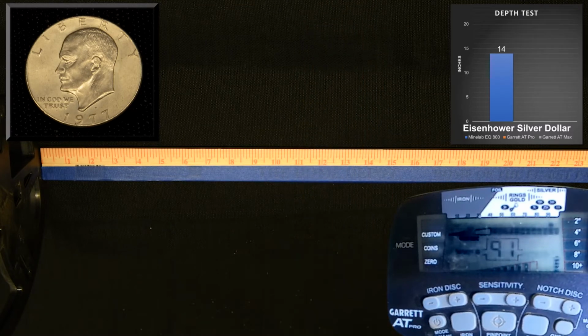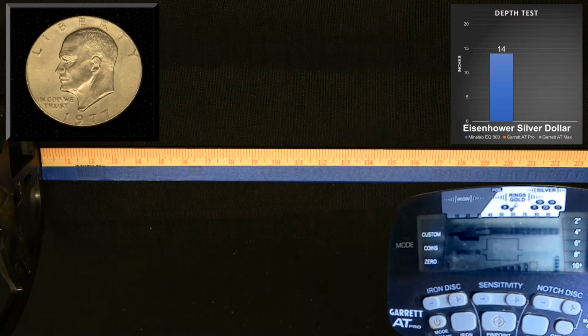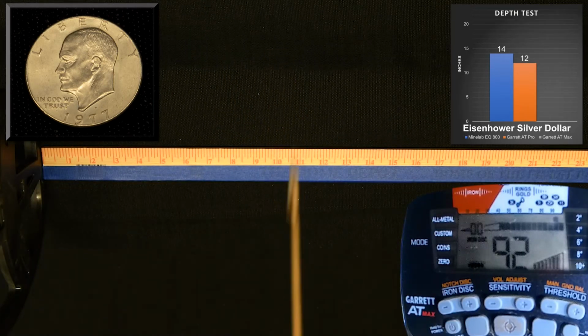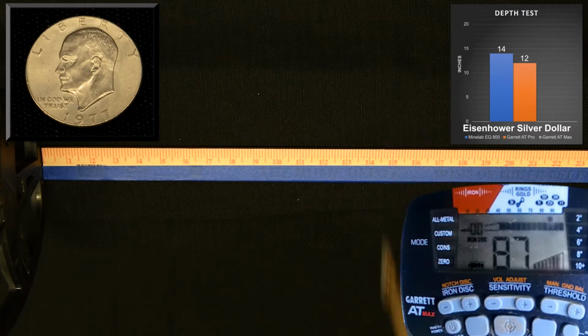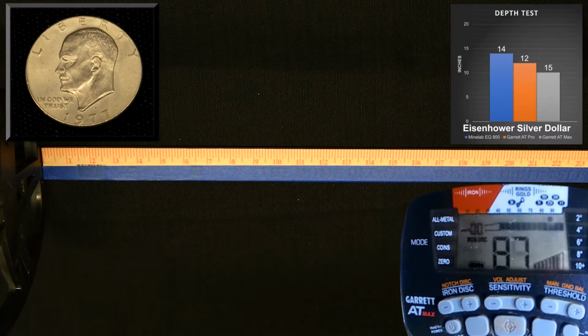11, 12, 13, 14, nothing. Come back in at 12. We'll call that 12 inches, guys. 10, 11, 12, 13, 14, 15. Lost it at 16. I would dig that at 15 inches though. 15 inches on that dollar.